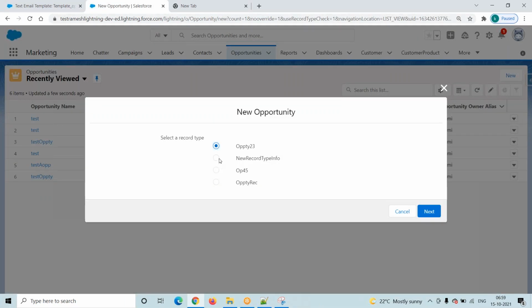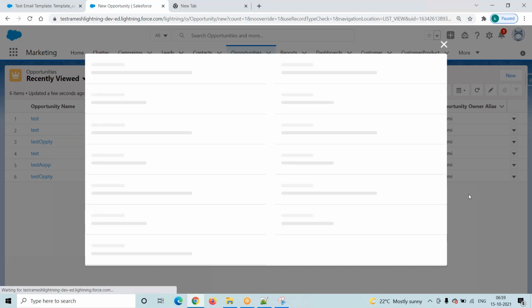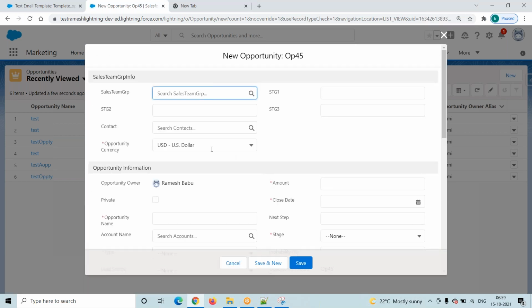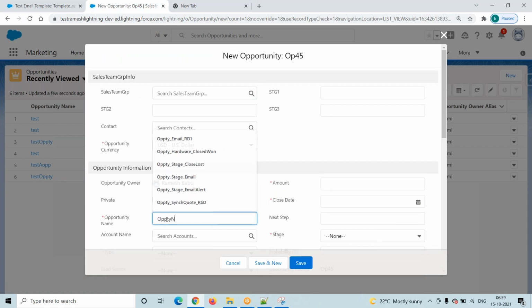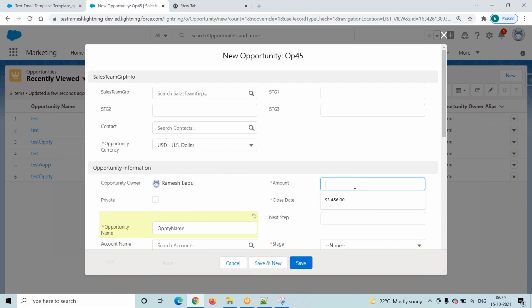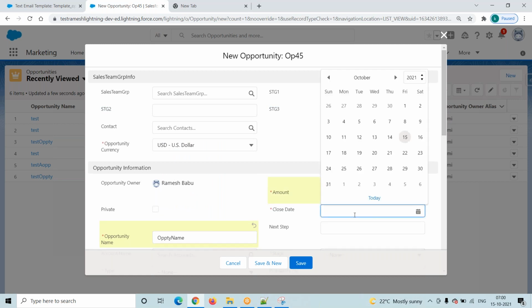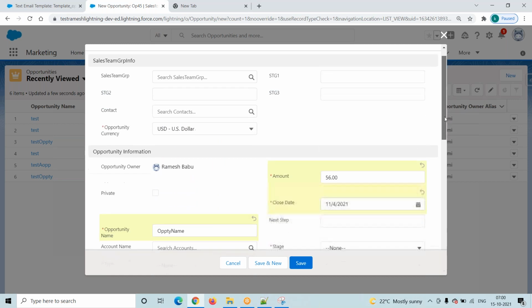Then it will automatically show some record types. They were created by us. There is no condition on the record type, so select any record type. Now go here. Opportunity name is nothing but the opportunity name, and the next one is here. Scroll down to the amount. Provide all the mandatory details here.